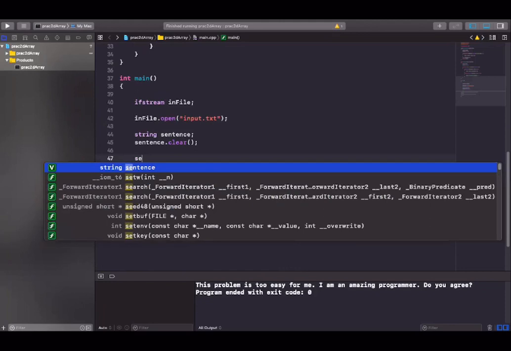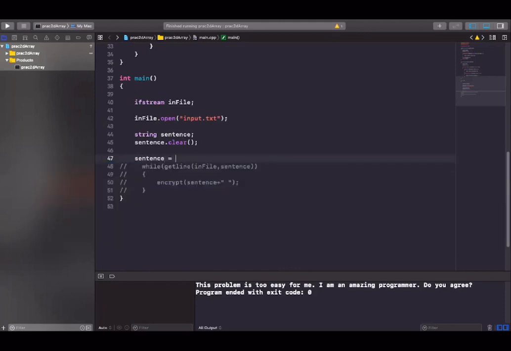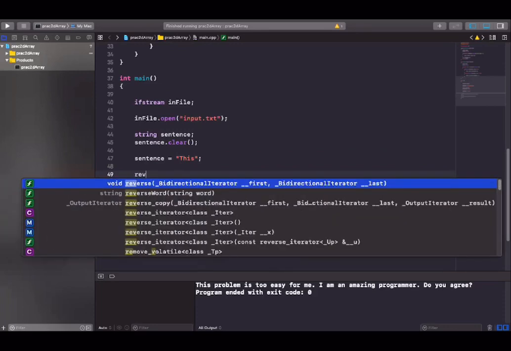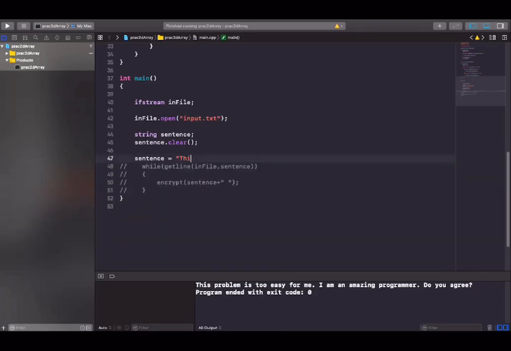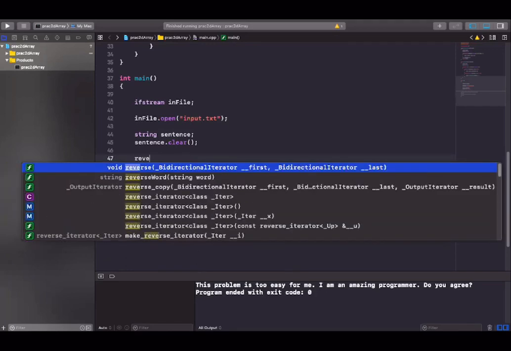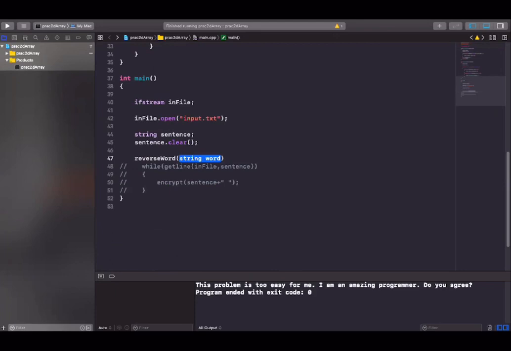And I'm going to manually say sentence equals the word this. Oh, I don't even have to do this. So just call reverse word and put in the word this.